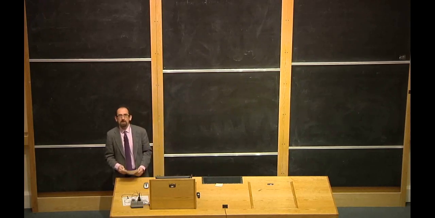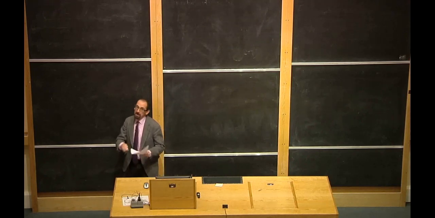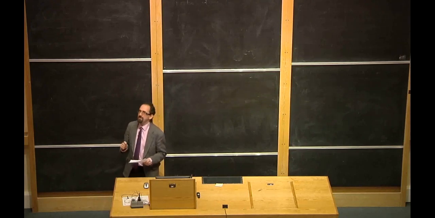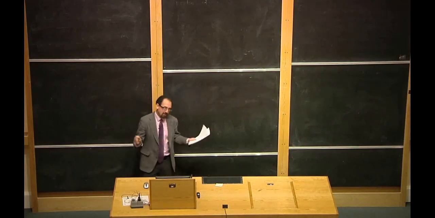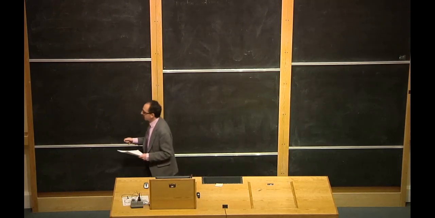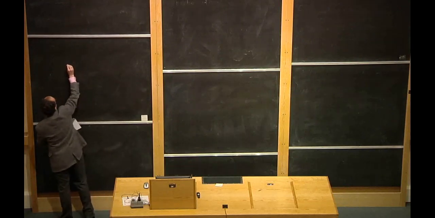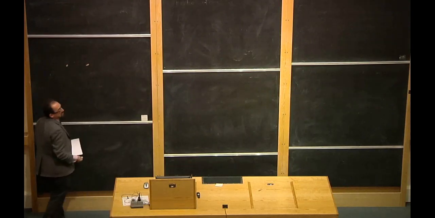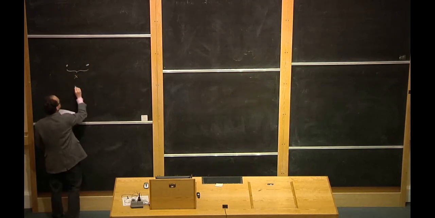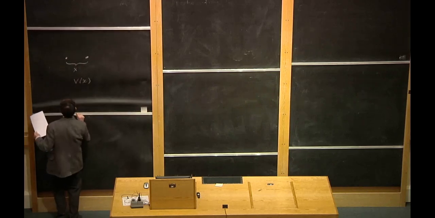Instead, we're going to go back and reconsider the motion of atoms. We're going to simplify our life an awful lot today, and we're only going to consider the motion of atoms in one dimension. So for the purpose of today, we live in a one-dimensional world. We're going to summarize everything we know about bonding very simply. We're going to imagine we have two atoms some distance apart. Let's call the distance x. And there will be some potential V of x, which represents the force between the two atoms.